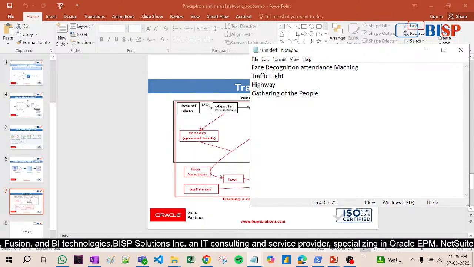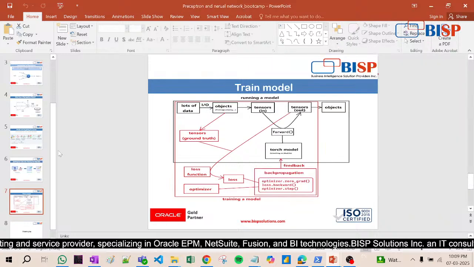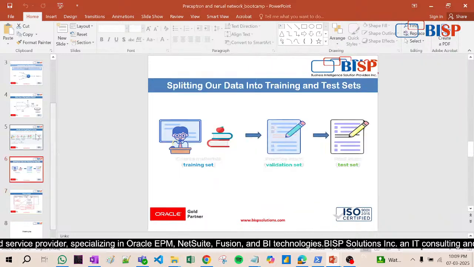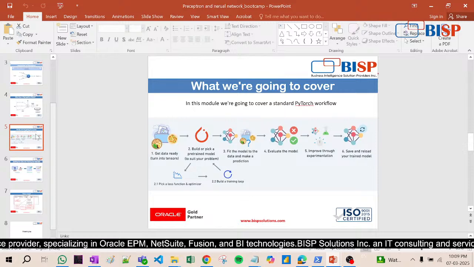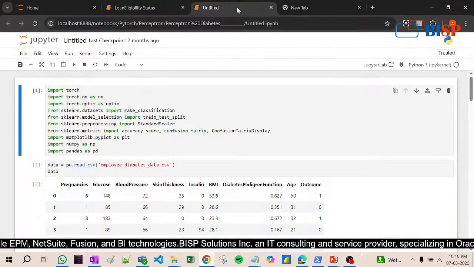One person wearing a white shirt or any other color shirt, and then another photo of the same person, not exactly the same photo, clicked from a different angle. I will show you the matching of these two, how they are matched. So this is how tensors are used. That is why the tensor is most important. Now this is for images, but tensors are also used for mathematical calculation.